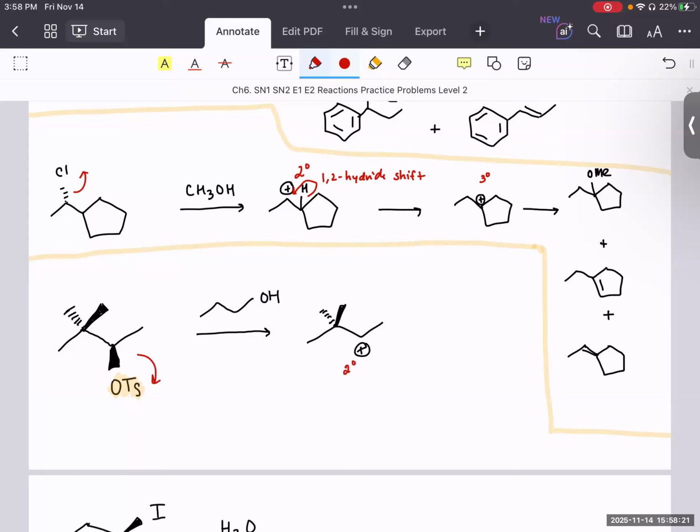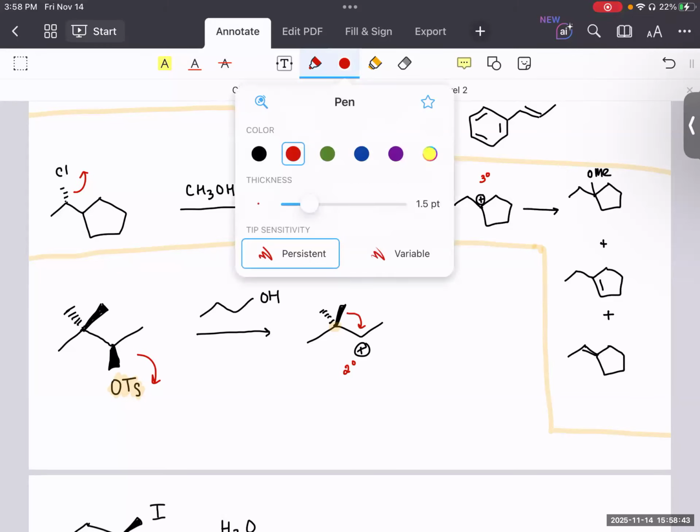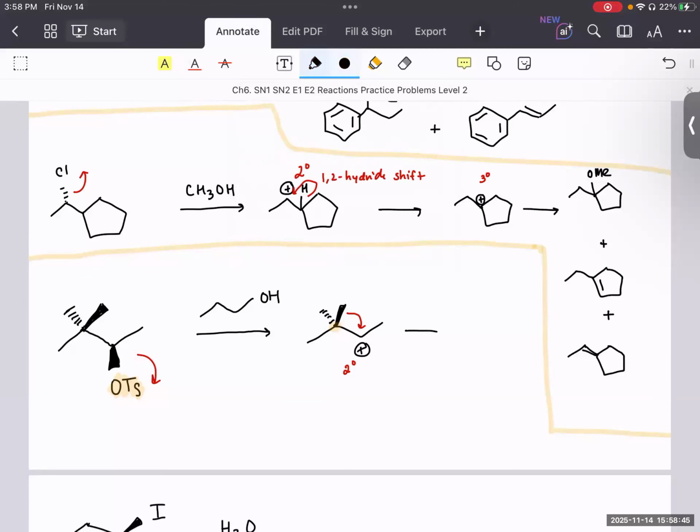And so if we take a look at the next door carbons, we have this one on the end, which we know we don't want to move there because that would be primary, not a good position to move our carbocation. And then here, right here on the left, we do actually have a position that looks like it could have a tertiary carbocation. And so for that to happen, we would actually have to have a methyl shift over in this case. And so that entire methyl group shifts over to allow us to form the new tertiary carbocation.